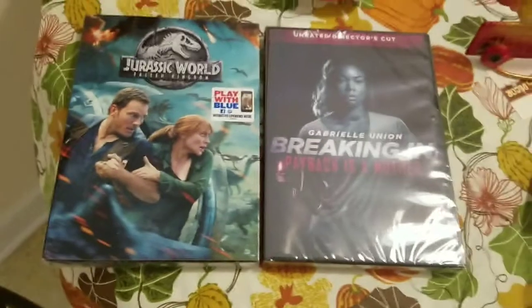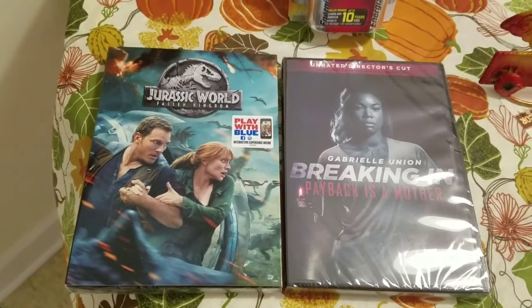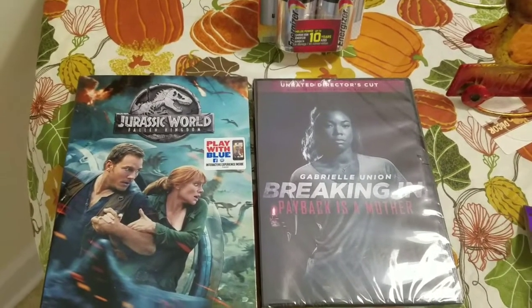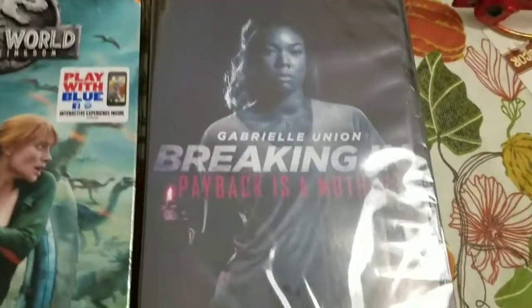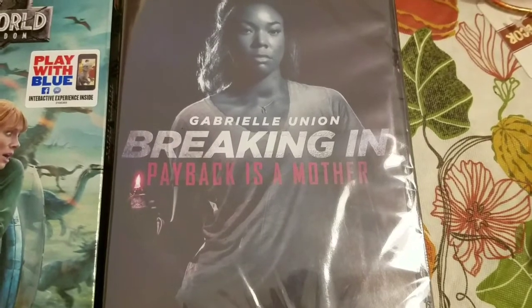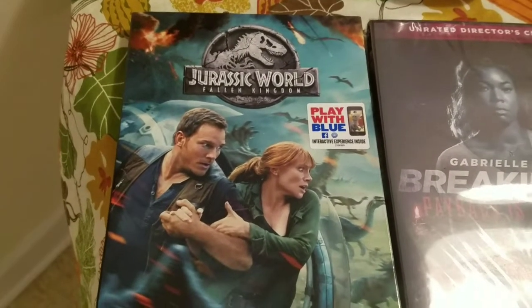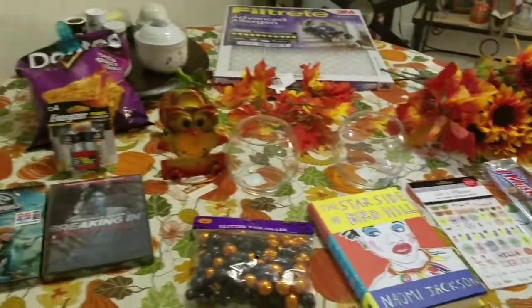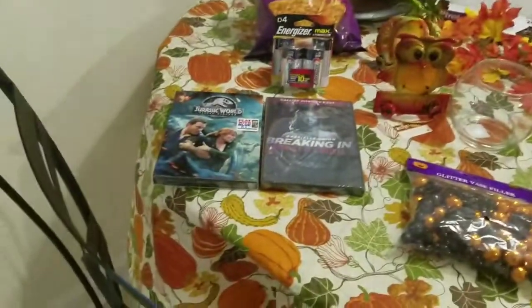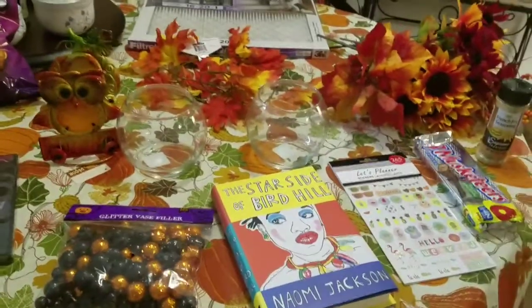And then I was looking for some good movies because I think my Haves and the Have Nots is all reruns — I think the season ended. I've missed the last two shows because I didn't have those channels and I had to upgrade to get them. So I was looking on my guide earlier and nothing said new. So I bought some movies — I've really been wanting to see the Gabrielle Union film, Breaking In. And I am a stone-cold Jurassic Park freak; I just love every Jurassic Park and could watch them over and over again, so I got that latest one. That is the completion of my supposed-to-be just-browsing trip. I probably spent close to $100 because the movies aren't cheap, the batteries aren't cheap, and that filter was almost $16. Then I went to the Dollar Tree and spent another $15.